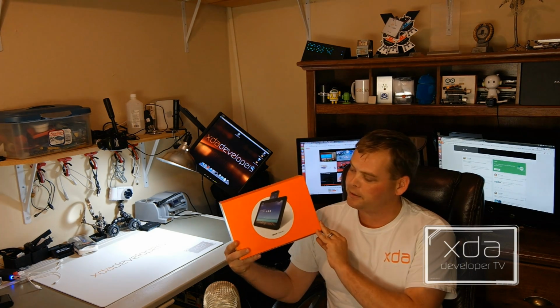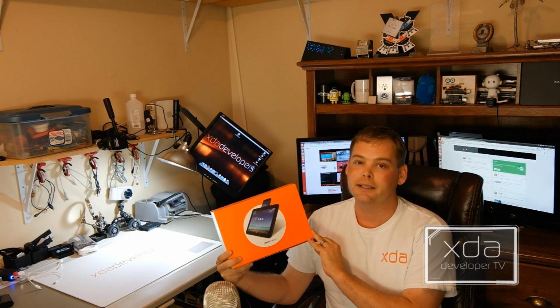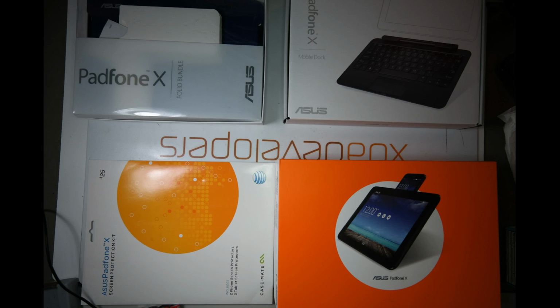It's really seldom that a device manufacturer comes out with a new device that really captures my attention. And ASUS has managed to do it this time with this device. So today, we're going to do an XDA unboxing of the ASUS PadFone X. So, let's get started. We have a lot to cover here, so let's just jump right in.